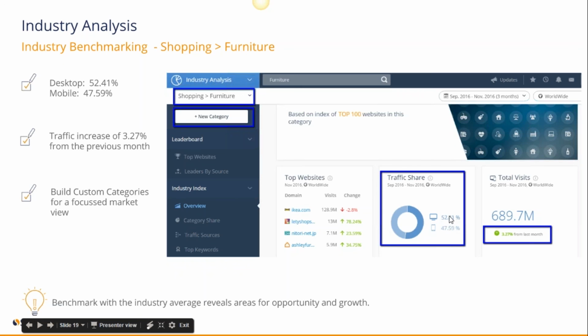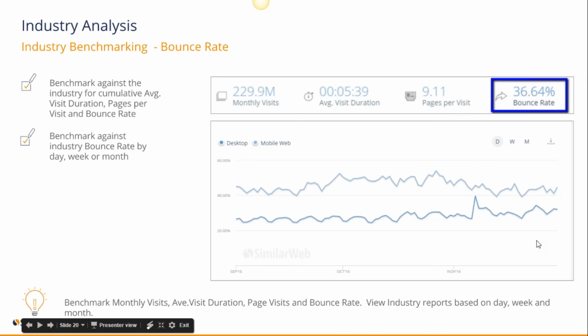Here what we're going to do is take a look at the category of shopping and the subcategory of furniture. Okay, and we want to gain the industry average for desktop and mobile web, as well as industry trends, what's going on in the last couple months. So one thing that's important for me to see here is that we looked before, and if I recall, it was about 50-50 for Casper.com. It was 45-55, and we can see that the industry average is also about the same. So you always want to try to optimize for more mobile, right, which is where the world internet is trending. But still, we can see that within the industry, they're relatively similar.